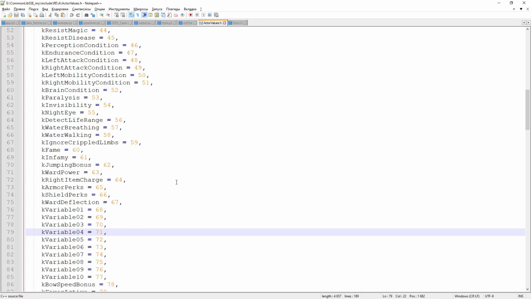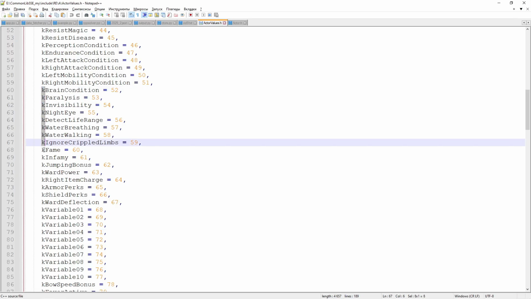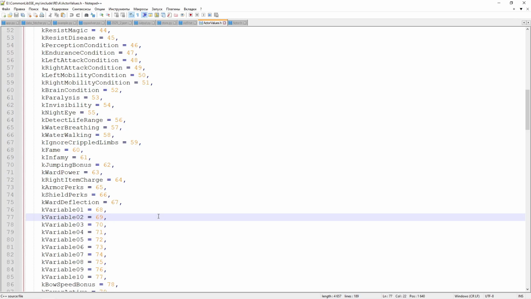The second thing you've probably already noticed, the K prefix before all enumerators. Back in the old days, before typed languages, you could accidentally use a string variable instead of a numeric one. Diagnosing that kind of error was hard. So people started adding prefixes to variable names to help identify the type. The letter C was used for char, and for constants, they used K from the German word Konstante.